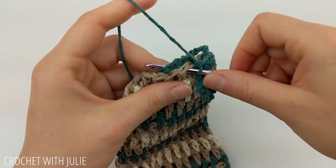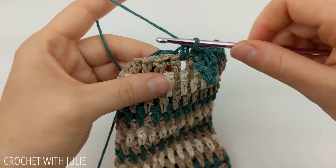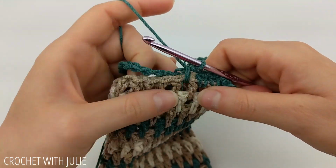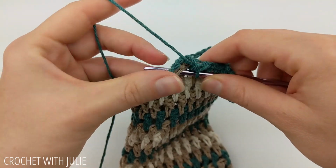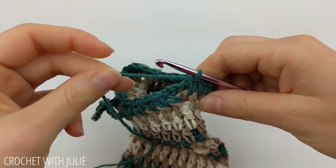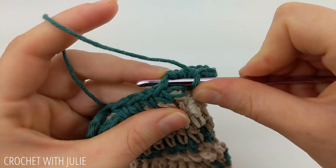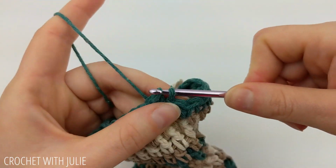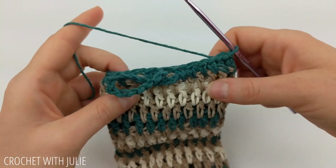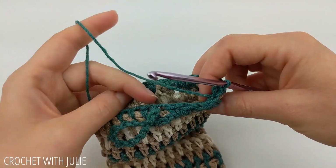From here, we're going to place 1 single crochet between each of our stitches, going all the way around our row, and we're going to make sure we're working over our chain stitches as well. And when you make it around your row, your pattern should look something like this. And from here, we're just going to slip stitch into the top of that first single crochet.